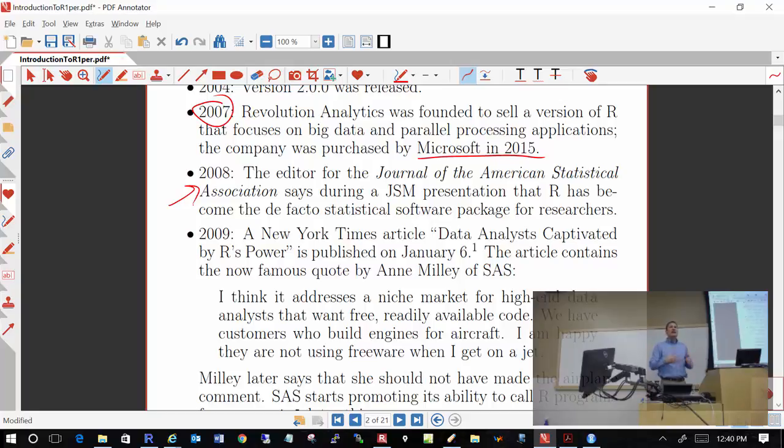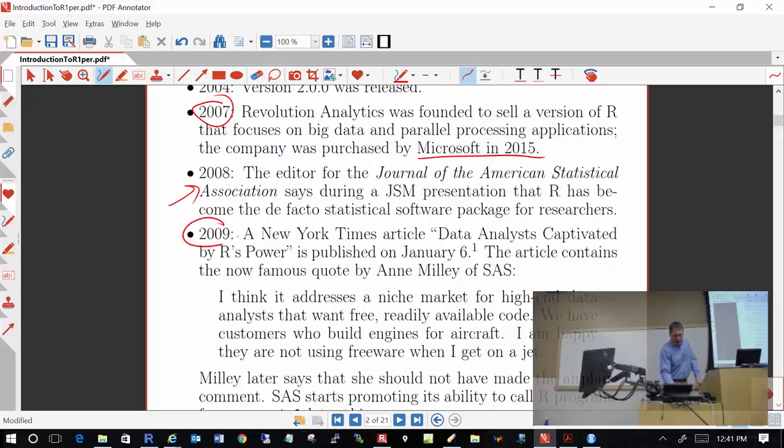We've seen CTAN, the Comprehensive TeX Archive Network. Well, today we're going to look at the Comprehensive R Archive Network, or CRAN. What CRAN does is it allows researchers essentially to upload their programs, their functions that they're developing in R, to the server, and then anybody can access it, essentially. And it's all free.